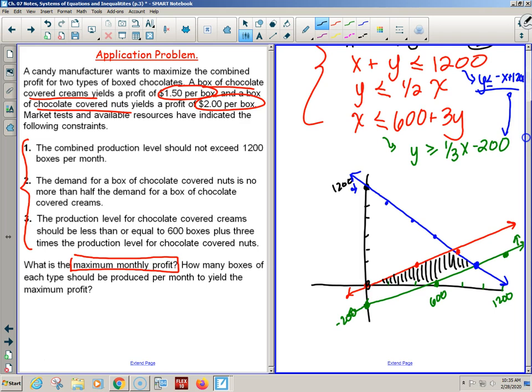And I can say, hey, 0, 0. Blue and red intersection, blue and green intersection, and then this guy is 600. Well, at least I know 2 of them. So I can use 600, 0 as one guy I'm going to plug in. I can use 0, 0 as another guy, and I'm going to review how to solve for intersections to find those 2. I'm going to take them all. I'm going to say, hey, what was that profit thing again? And let's plug in 1, 2, 3, 4 points and say, who's the highest? With this whole huge problem, what's the maximum profit that I can figure out? Or that I can do?